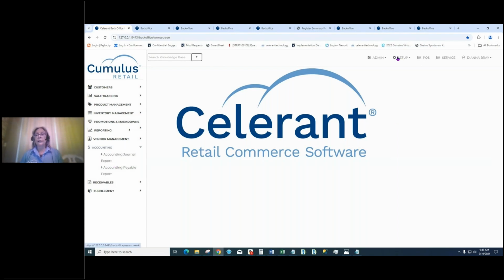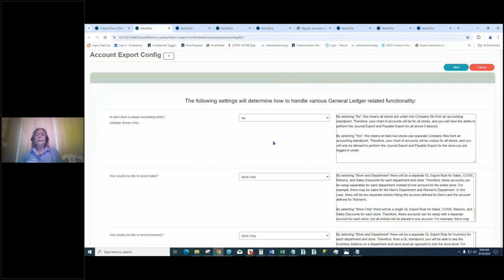So we're going to go to setup and we're going to look at the accounting configuration. With the accounting configuration, there's not many here that you need to change. Our options and your selections are in the center, and then the information over here is additional information. I am not going to read this word for word.